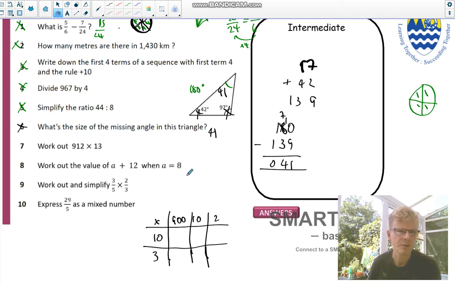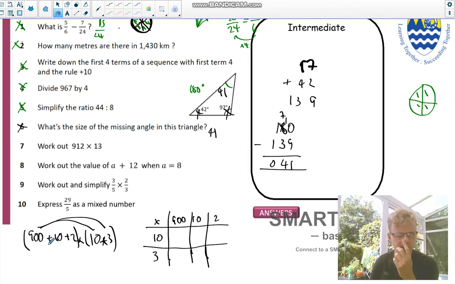Okay, and just as a reminder, why can we do that? Well, it's because we could write this as 900 and 10 and 2 times by 10 add 3. So I can break up each of the numbers themselves, and this just creates lots of separate multiplications. And if I add those up at the end, then I'll end up with a total. Okay, this is actually a really important thing to remember when it comes to algebra as well.